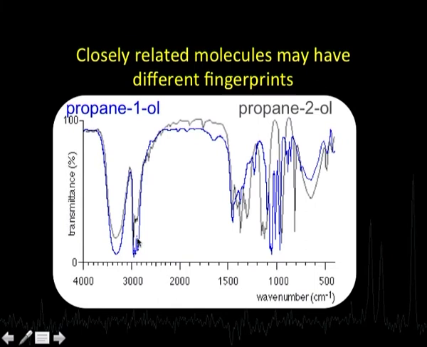So, this is the alcohol part, and this is the part because of the aliphatic part of the molecule, the CH stretching and all. They will remain the same whether it is 1 propanol or 2 propanol; they will be similar, as we can see here. But in the fingerprint region, we find that the two molecules are quite different from each other. So, this can be used even to identify whether the two are identical or not.